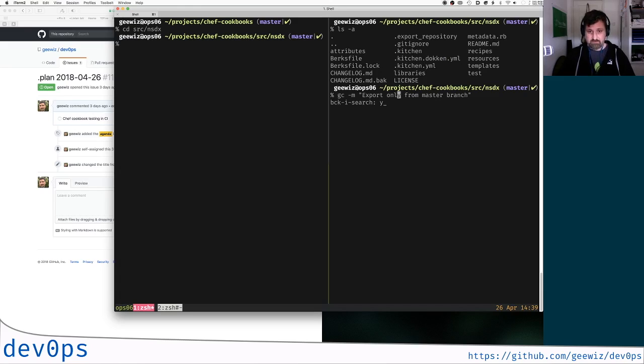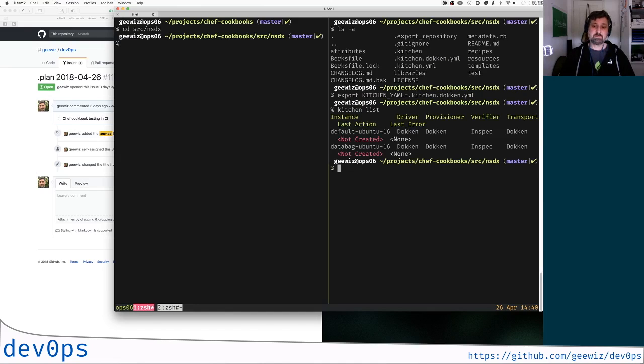So if I switch my kitchen YAML environment variable to the Docker configuration, I can do kitchen list, which will show me all the test suites that are configured for this cookbook. In this particular case, we have a test suite named default and another one named databag, and they both run on a single platform named Ubuntu 16, which of course is Ubuntu 16.04.